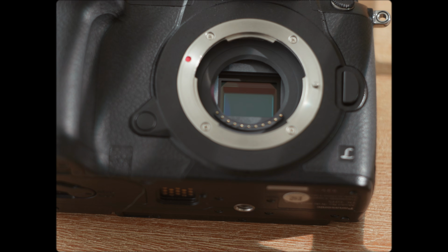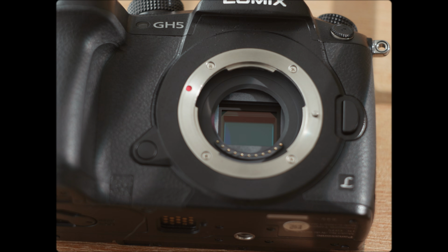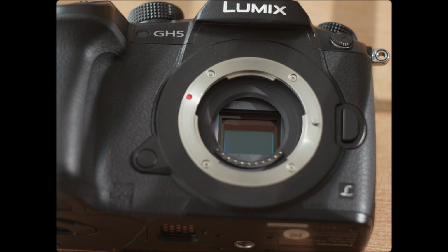Rolling shutter comes in at around 13 milliseconds, which is a great result. You shouldn't see skewing in your shots unless you do something crazy. My other main gripe with the GH5, and the biggest reason I ended up selling it, has to do with color science. I remember it having the tendency to shift into magenta a lot of the time, especially with skin tones, but that was years ago. Maybe I'll be able to dial it in now.